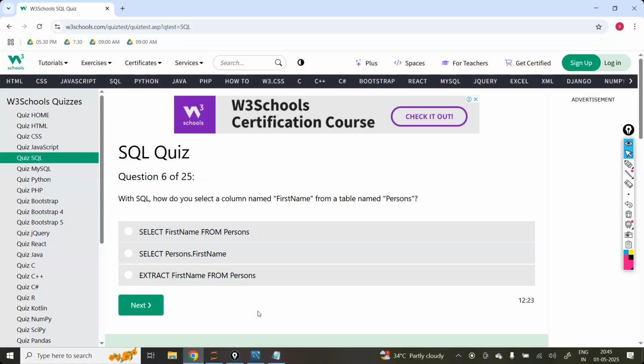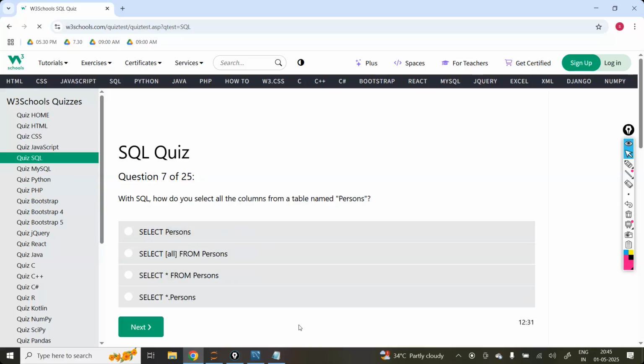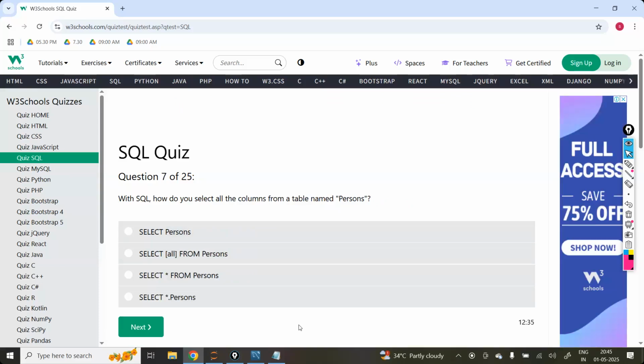So how to select a column? Single column is select first name from persons. Table name is persons and column name is first name. Next. Completed. So select star from persons.